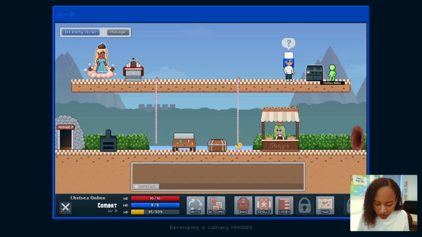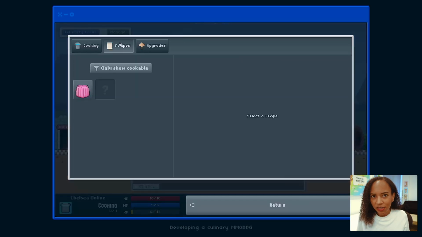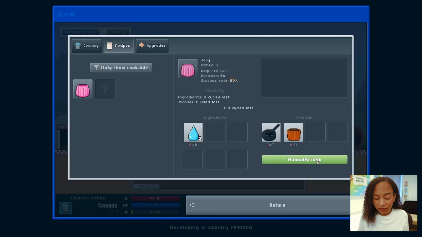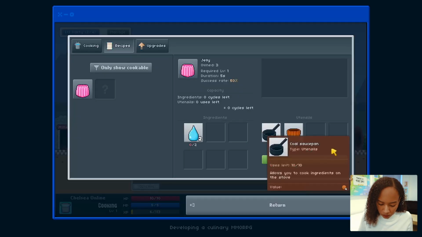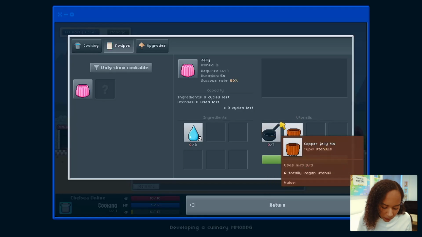I've just tacked it on here for now so that we can just launch this manual cooking process and I could focus on implementing it. I'd still want to completely rework this stove because, as I said before, I don't want it to be so much of an idle game that you're just cooking things automatically, which are very powerful ingredients. I want it to be more player-based, real economy kind of thing. I haven't reworked it yet, but I am definitely planning on it. You can see here we have our new ingredient, our saucepan and our jelly tin and the dewdrop that's necessary.